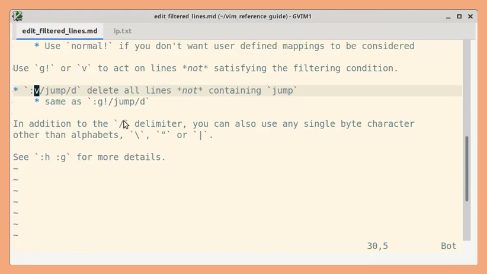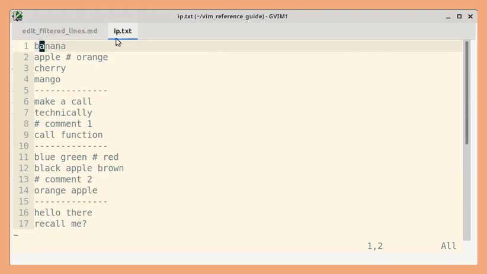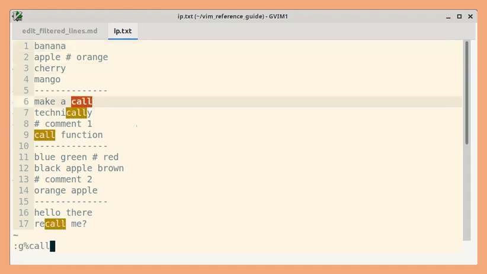Typically / is used as the delimiter for the search pattern. Instead, you can use any single byte character other than alphabets, \, double quote, or the pipe character. So for example, I can use g followed by percentage and another percentage.